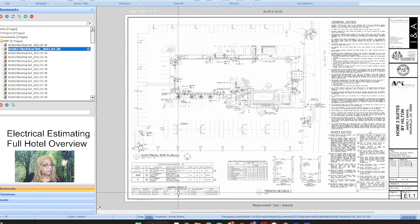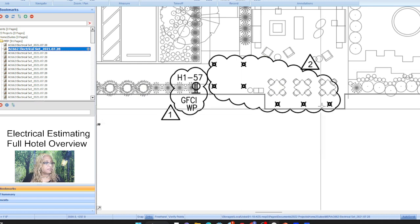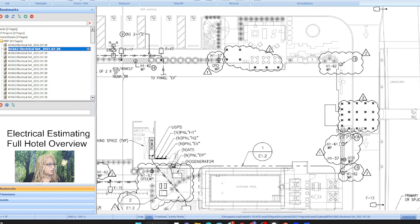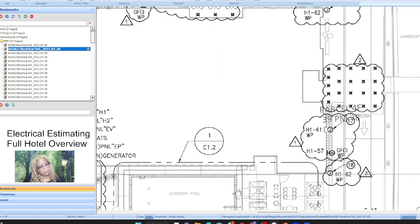Okay, so those are the sheets we're going to be looking at, all of our symbols, everything, and what do we have next? Okay, so this is our site plan. You see how this is just crazy. A lot of bubbles, so a lot of things have changed. Okay, GFCI, waterproof, going to what, panel house one, probably position 57, and chances are a lot of these on the perimeter probably are, maybe not, 57, that one is 60, okay.